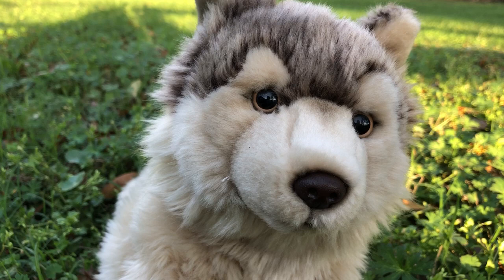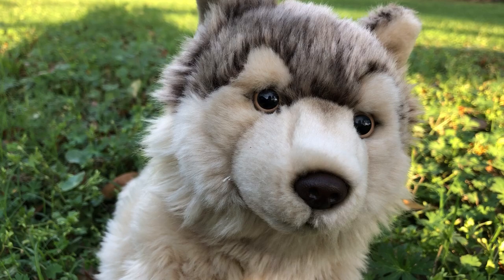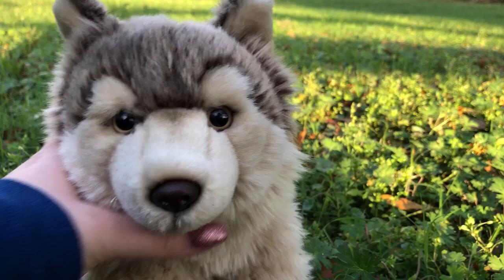The next tip I have is do not bring them outside a lot. This seems slightly obvious — they'll get dirty if they're outside a lot. I film outside but in an area where there's not a lot of dirt, mostly just leaves and clovers. Do not bring them outside and throw them around like I used to — that was not smart.